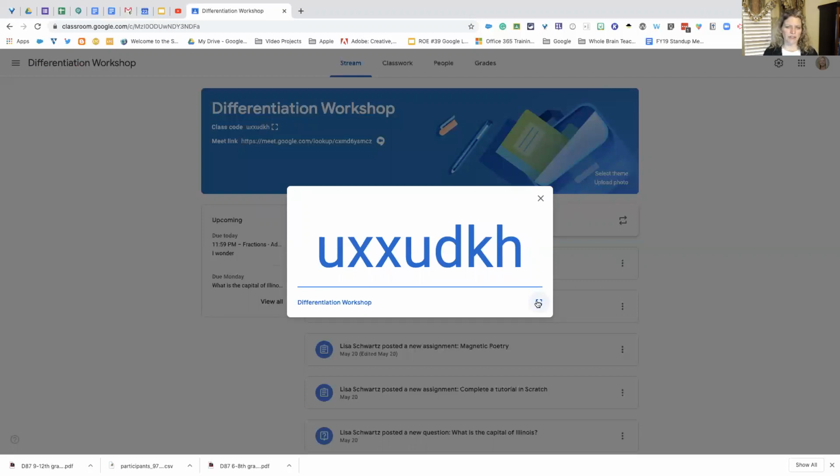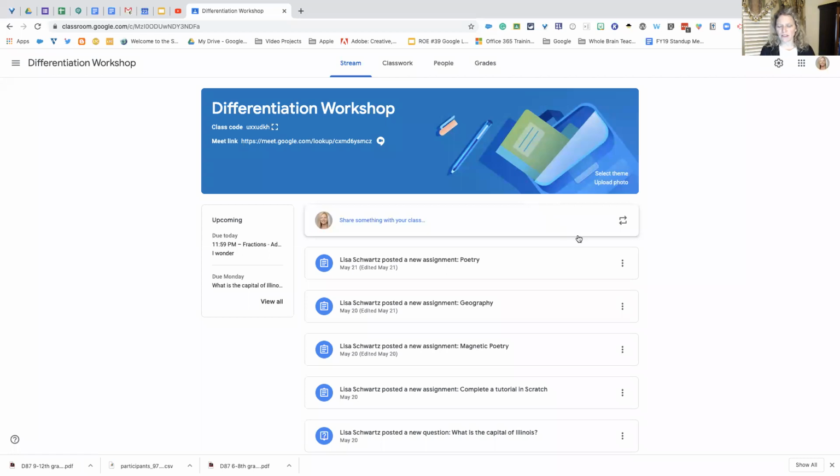How I normally worked it, before the schools could roster the classes for you and the students had to join like this, is that I would print out the code of all my classes. I would put a kid in charge of helping get new students into Google Classroom. So again, there's a lot of different ways you can do this.